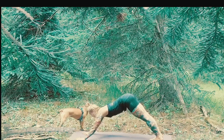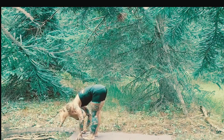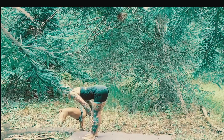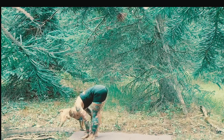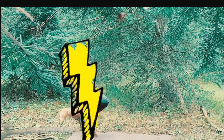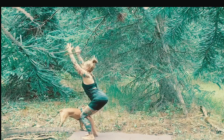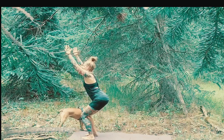On your next inhale, look forward. Travel forward to the top of your mat. Inhale, halfway lift. Exhale, forward fold. Inhale, thunderbolt pose. Sinking the hips low and lifting the arms up to the sky along with your chest.